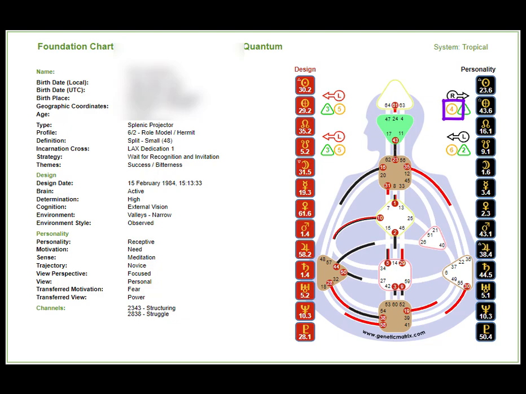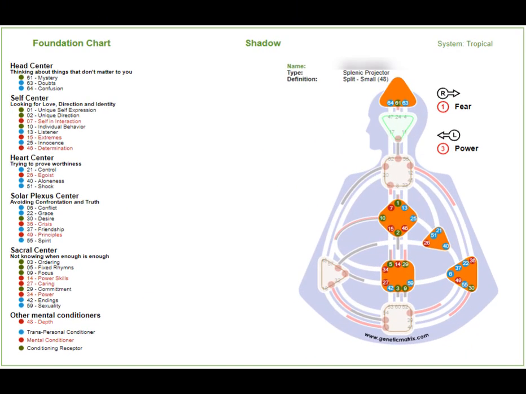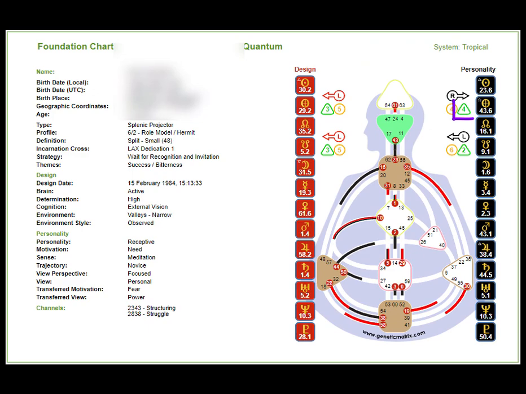But what this shadow view is showing you is the transferred motivation of that person, and it's that motivation that's driving their life. It's that motivation that's taking them away from their true purpose, and it's a blind motivation. There's no tonal intelligence that is aligned to that fear motivation. If we go back to the foundation chart, the tonal intelligence is this green triangle. So when you are operating through your strategy and inner authority, and the mind is not partaking in the decision, you have a chance then to start seeing your passenger in action, and that is the road to true awareness, driven by tone, which then truly starts to bring the track of that mind, which is called the trajectory. Again, we'll go through those in another video.